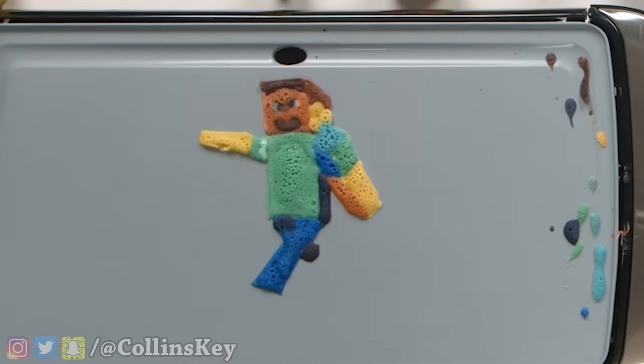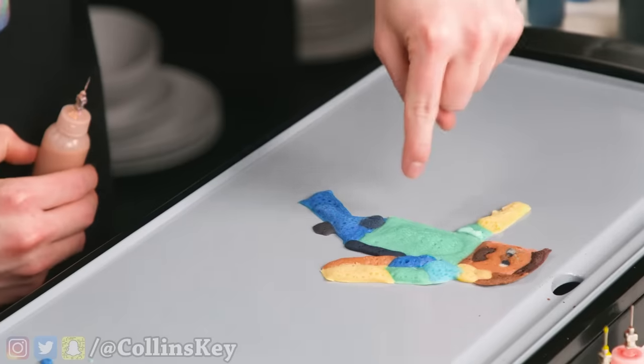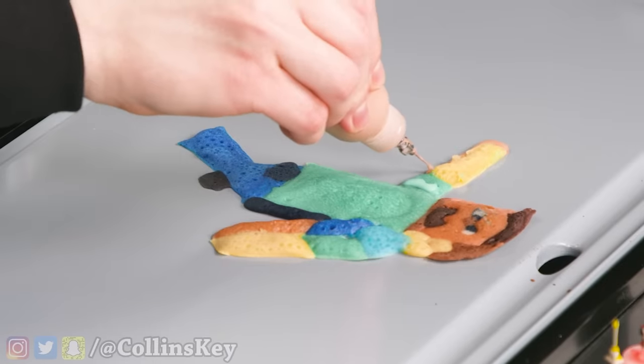Oh man, you're even playing with perspective. You've got one arm swinging back, one arm swinging forward. I know, right now I don't think it really translates, but look at his leg, man. It's like going way back. All right, now I'm gonna fill in his face right here, and I'm almost done with Steve, man. Minecraft is definitely my round.